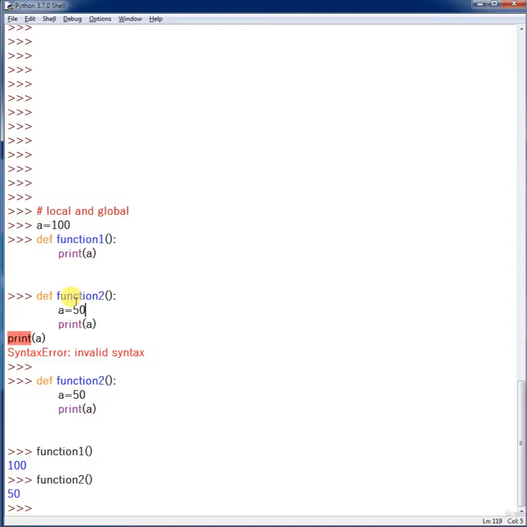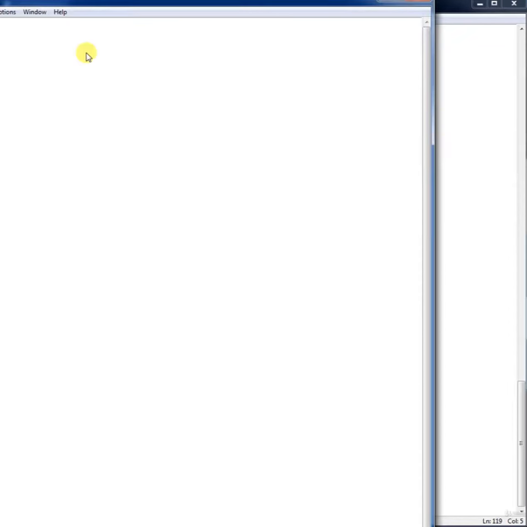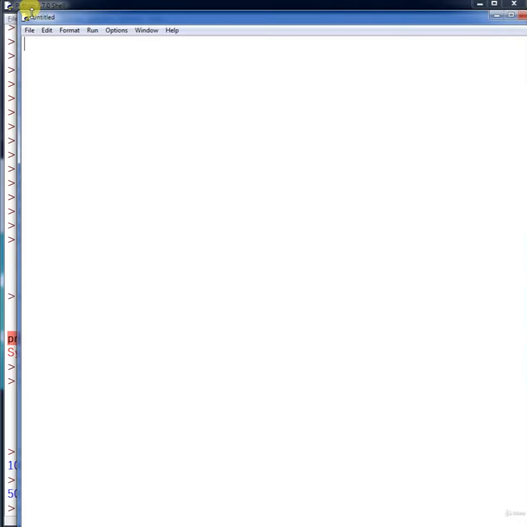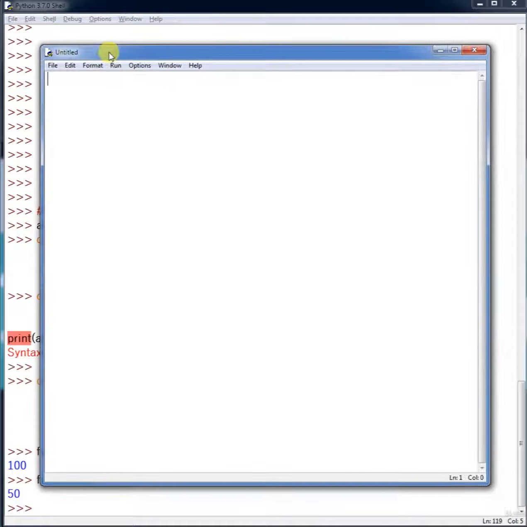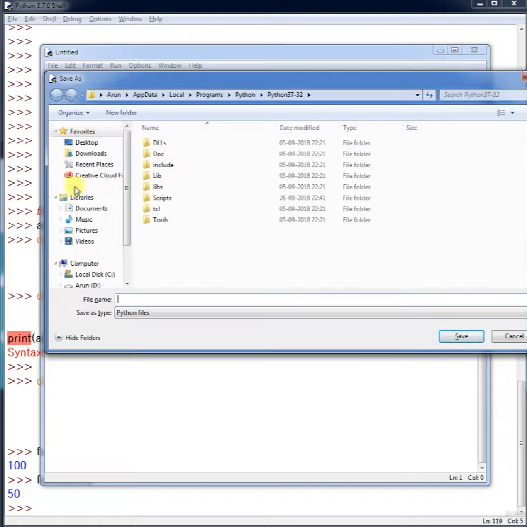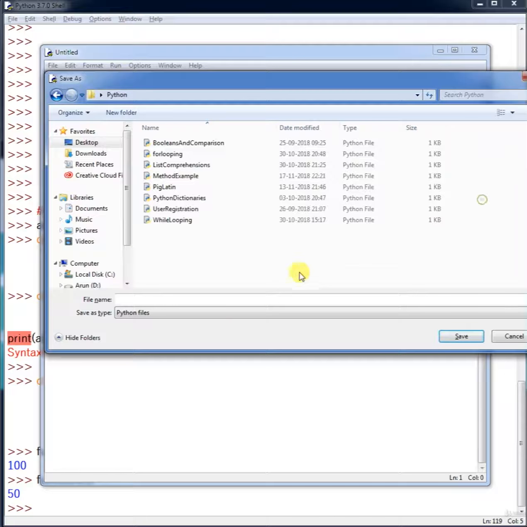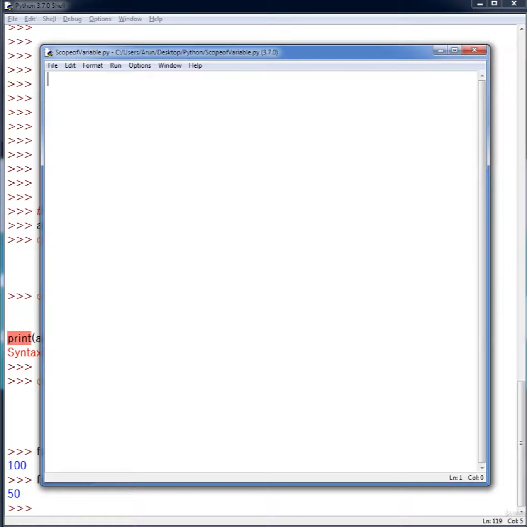Let's create a new script, so it will be easy. Okay, let's save it. Python scope of variables. Let me create a function 1, and before that, globally I have a variable called a and it holds 100.